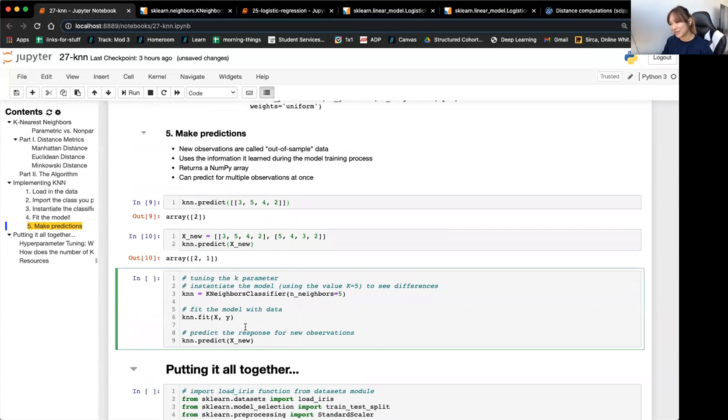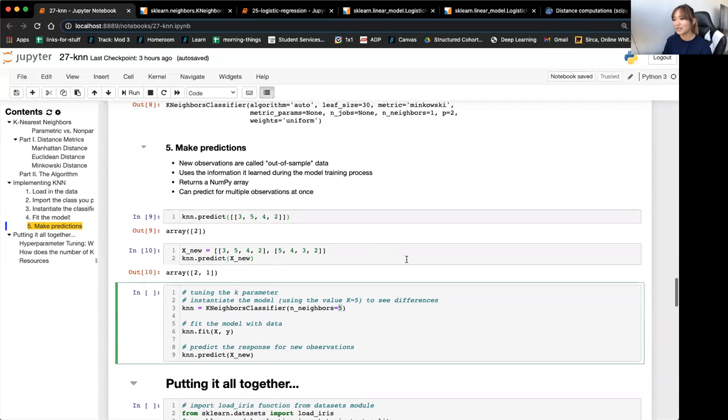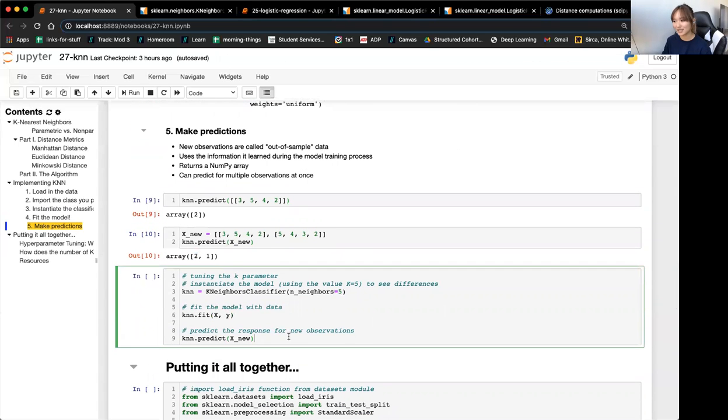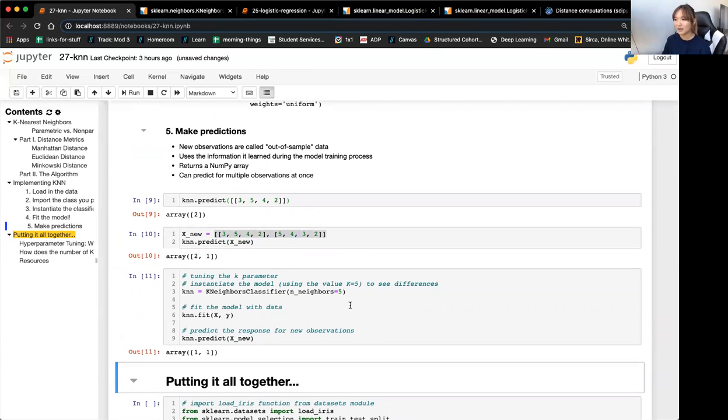So something that's pretty cool, we can see differences in your classification based on your number of neighbors. Just really quickly, I'm going to adjust my n_neighbors to 5. And earlier here, it was 1. So just by changing this, and I'm repeating the same steps on these 2 data points, my predictions change from 2, 1 to 1, 1.